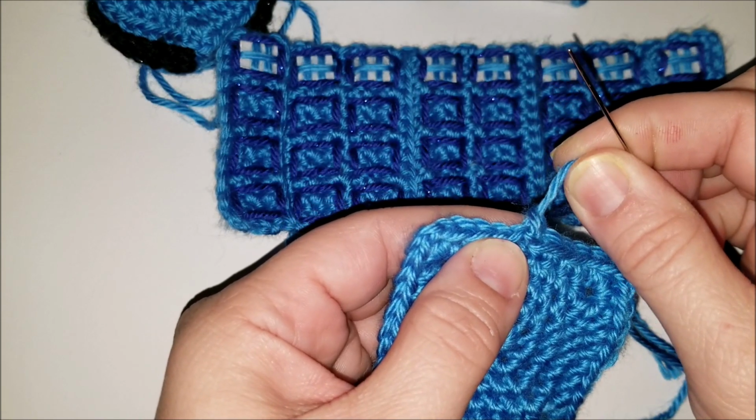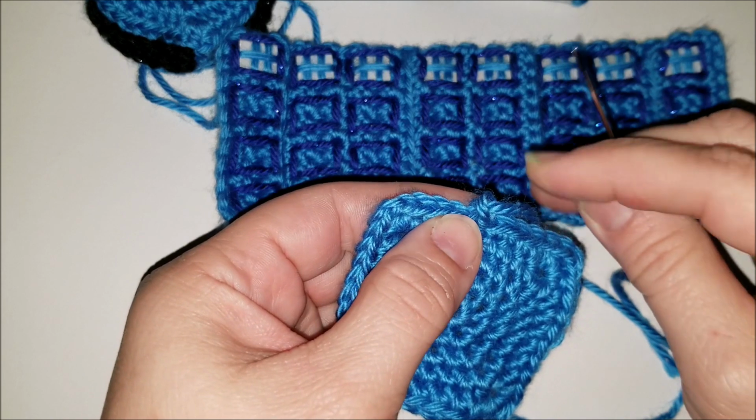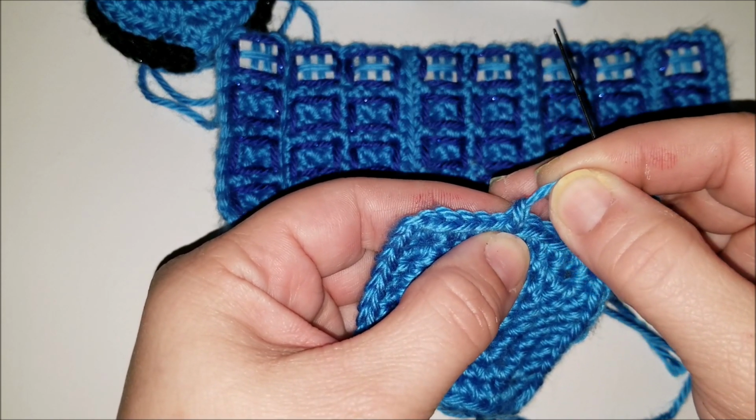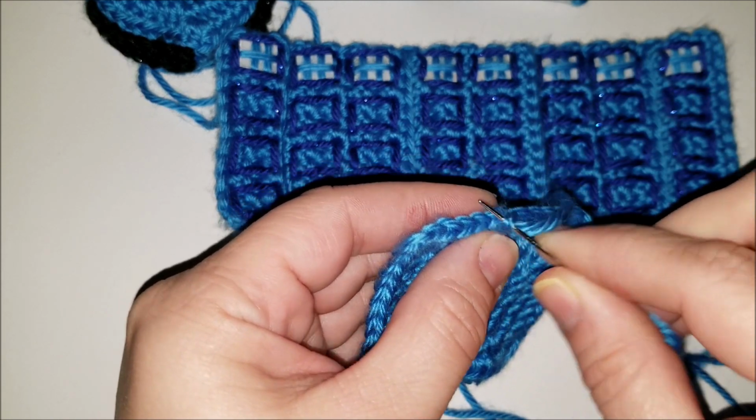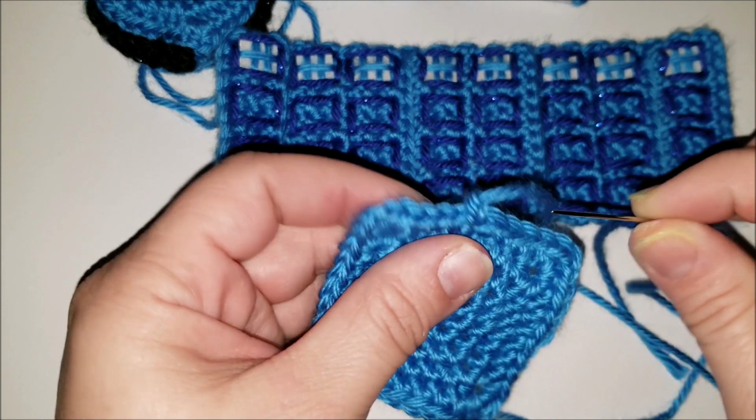So I'm going to tease it down just a little, fold it over. Look, it's still a little too big. Tease it down just a little bit more, and that's perfect. So we got the yarn coming out here.